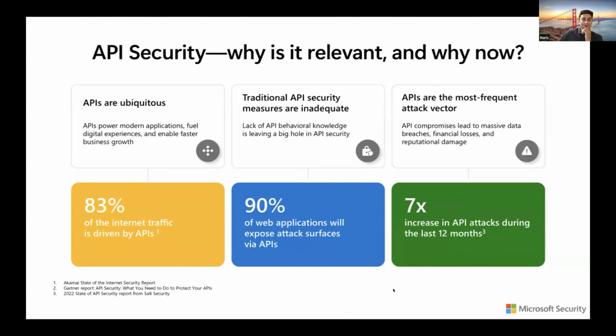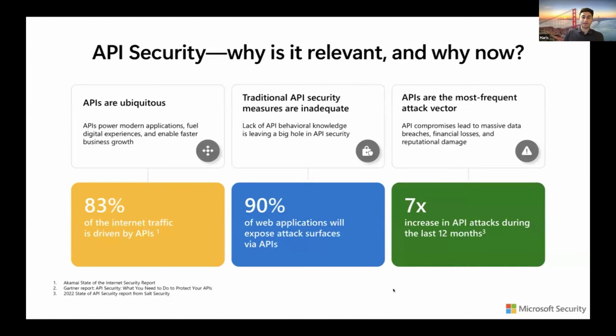Great, sounds good. Thanks, Moran, for that intro, and thank you all for joining us today. So as Moran mentioned, we'll be going through the topic of API security today, and before we get into any part of the solution, we'll just start by talking a little bit more about the area of API security, so why it's relevant and why specifically now we should care about it as well. So you'll see a couple of metrics on the slide here. I'm going to start on the very left here.